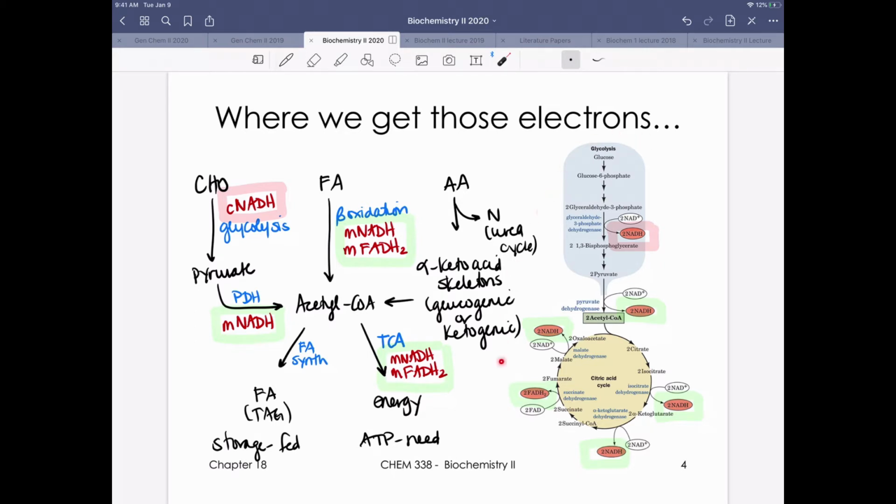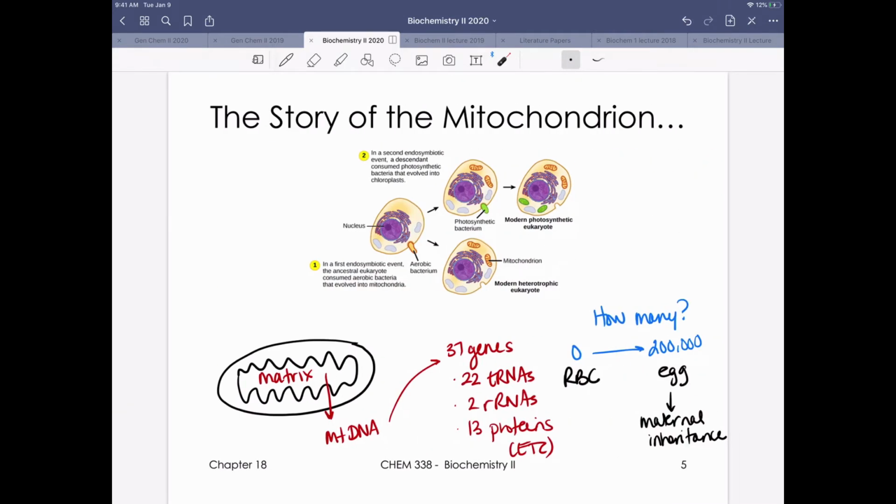So just highlighting here are, again, the 2 processes of glycolysis and then the citric acid cycle, highlighting all the different spots where we do make some NADH or FADH2. And again, noting that we do have a little bit of cytosolic NADH that we're going to have to deal with because electron transport occurs in the mitochondria. So all these flavors happen to be produced in a cellular locale where they're going to be immediately used in the electron transport chain.